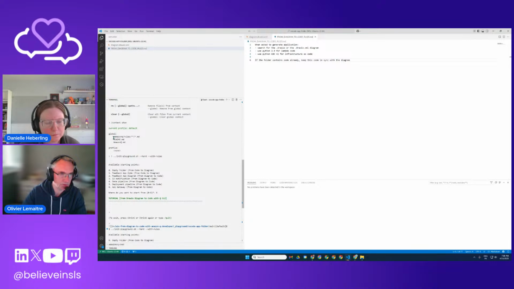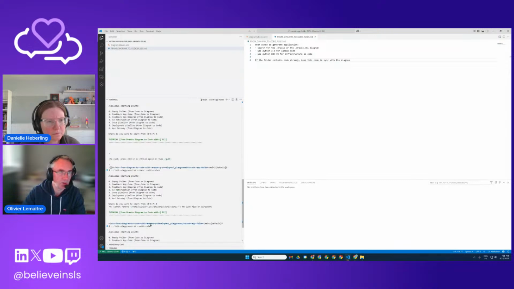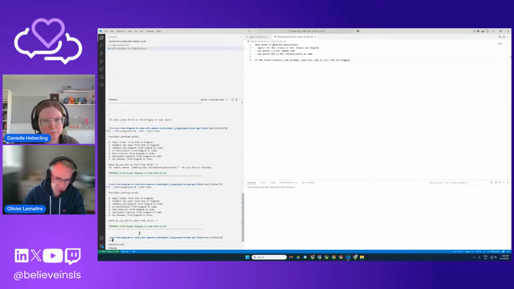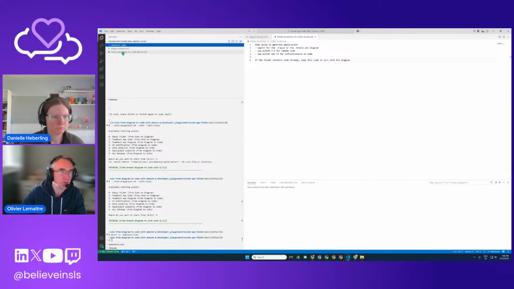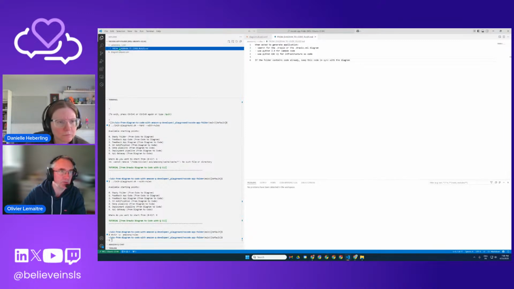So I created a .amazonq/rules folder at the root of my folder.